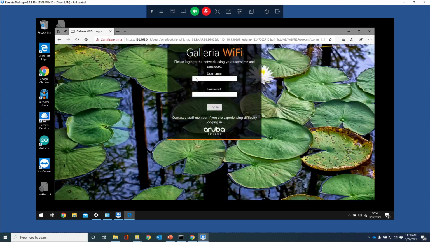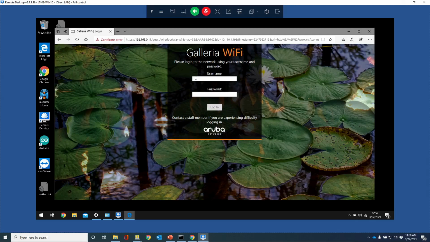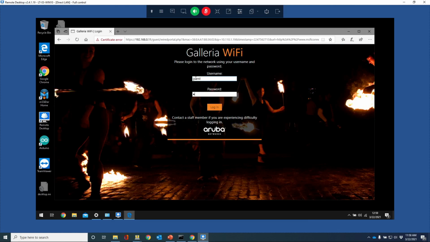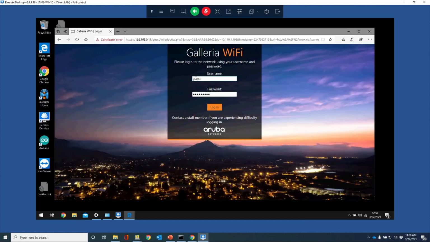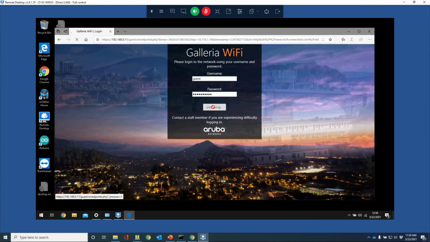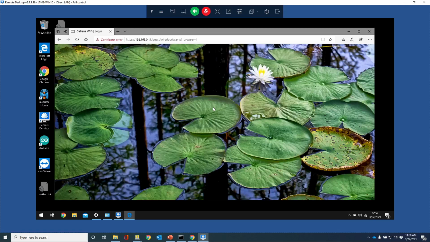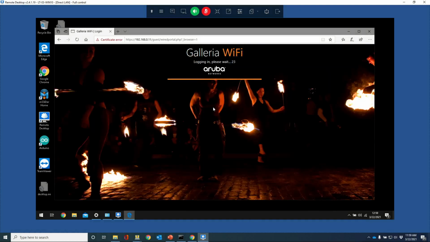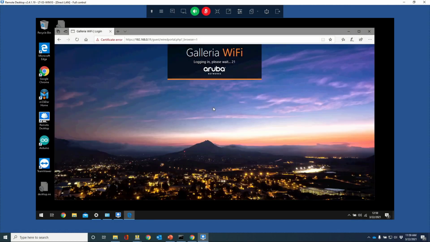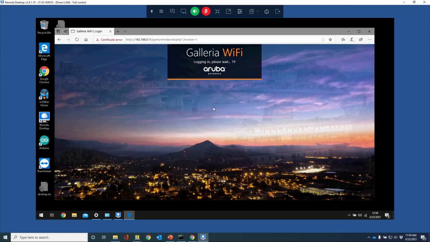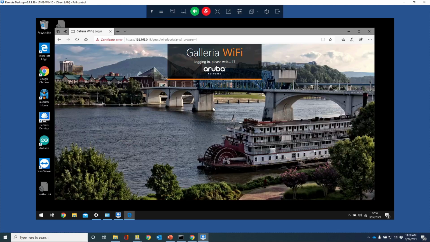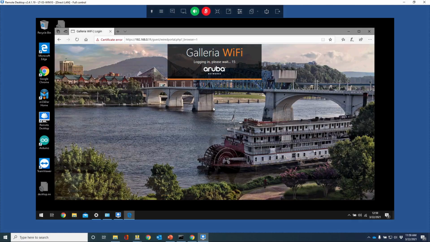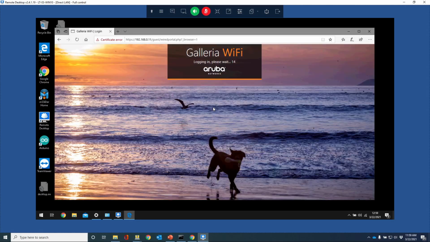And let me just log on to that Captive Portal. The port bounce takes place and the client should be redirected to another role, which is the UBT role for guest.